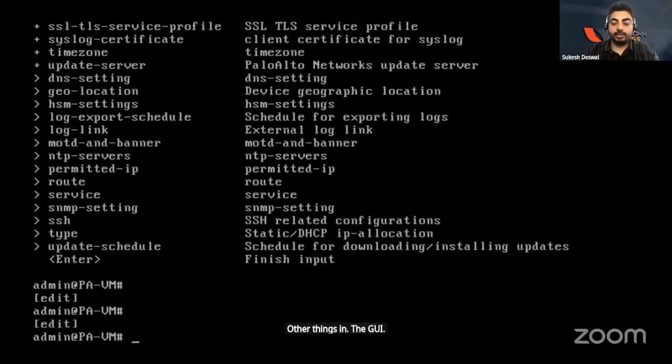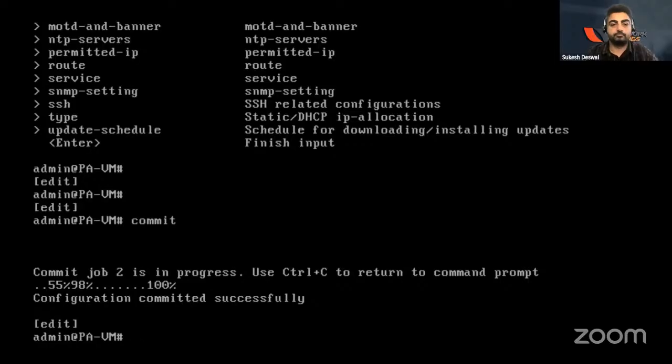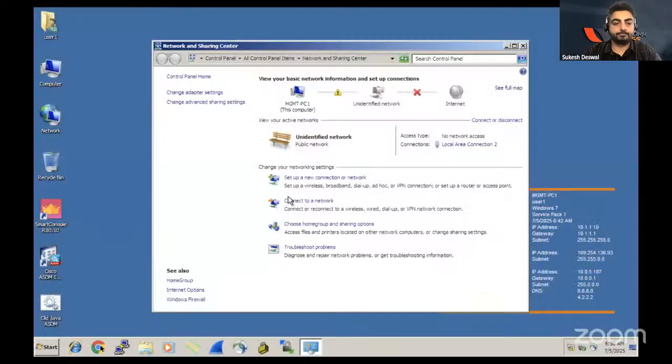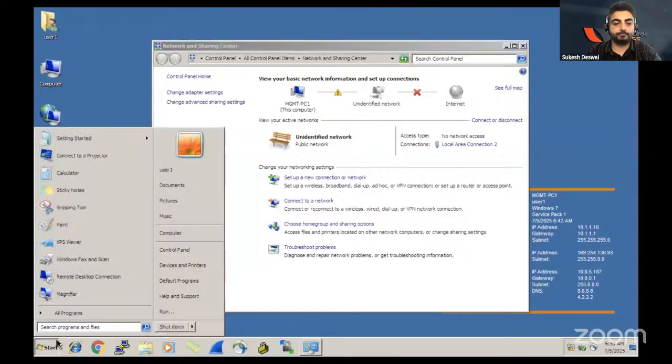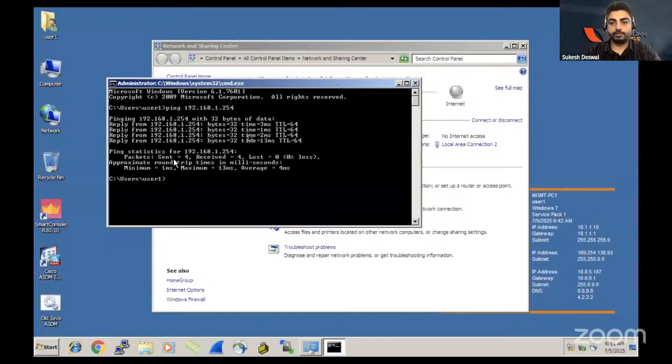And always, any changes that you do, you have to commit for those changes to take effect. Right, this is reachable.